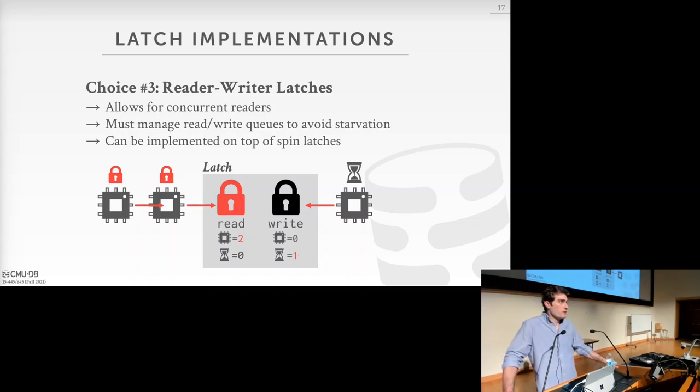What's the problem with this approach that I show here? Starvation. Yes, the answer is starvation, which I also mentioned on the slide. Imagine another reader shows up and wants to acquire a read latch. We could have a situation where these reads keep building up, and we never get the read latch count down to zero so that one of the writers can take over. So we could end up with the writers being starved while the readers just keep going forever. Yes?